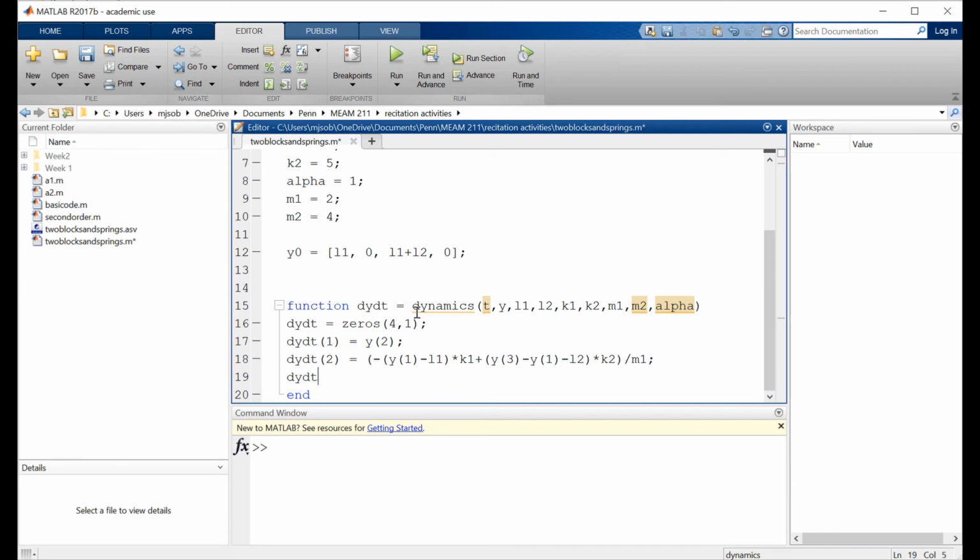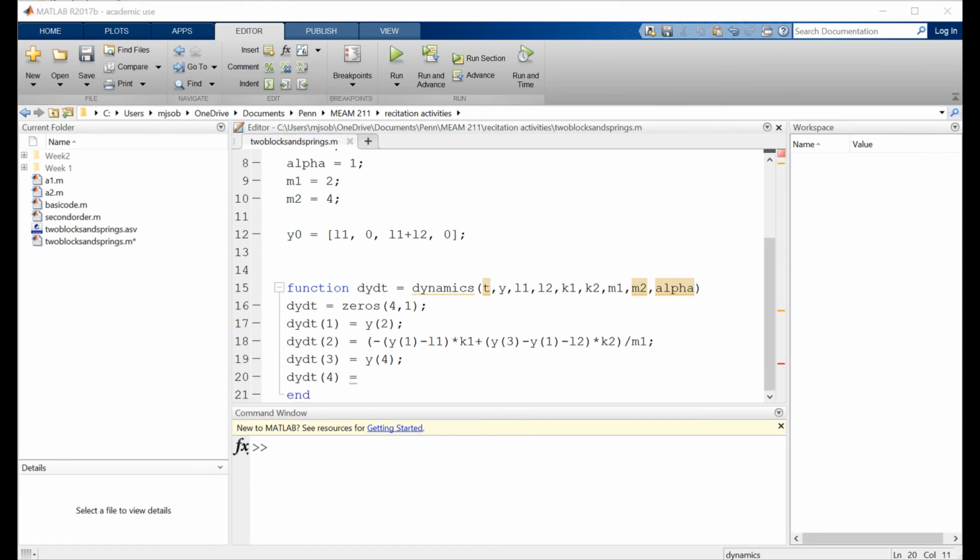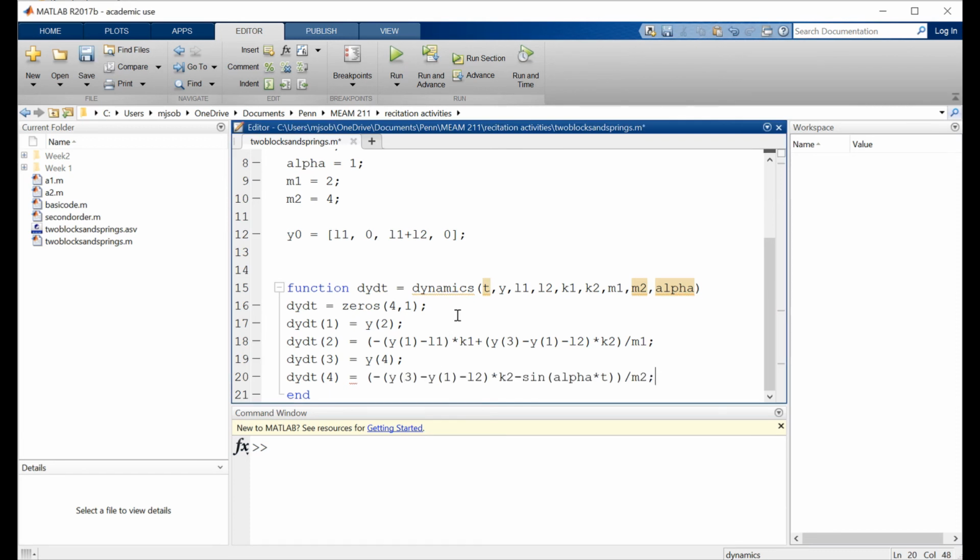And then the third element, y3 prime, we know is y4. And again, this is all just coming from the equations we wrote on the little blackboard in the prior step. And then dy dt 4 equals, and this one has that force term that's only being applied for a portion of the time.